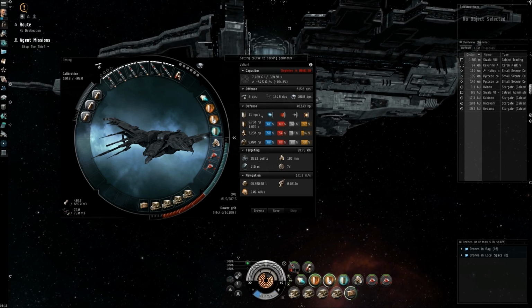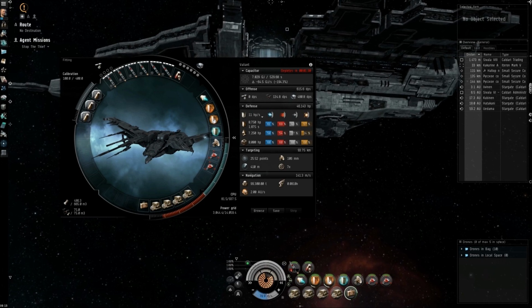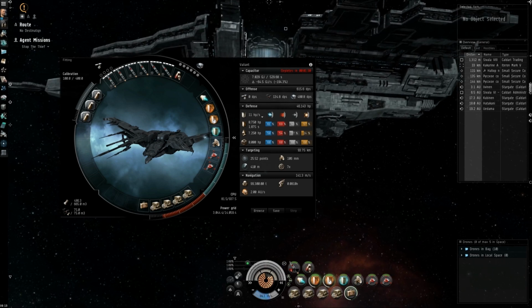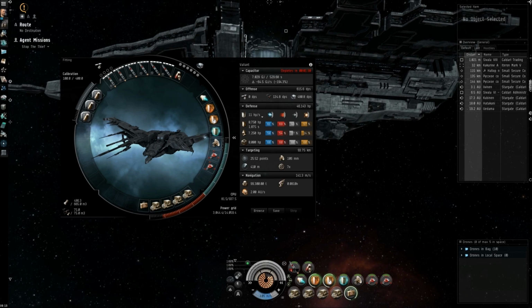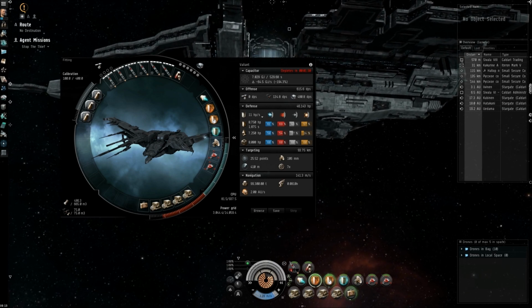But with more experience, the more DPS heavy ship will definitely be an asset, because you'll be able to go through missions faster and get more ISK faster. If you're just starting out with level 4 missions, definitely outfit your ship with more tank. It will help you gain experience and keep your ship safe.